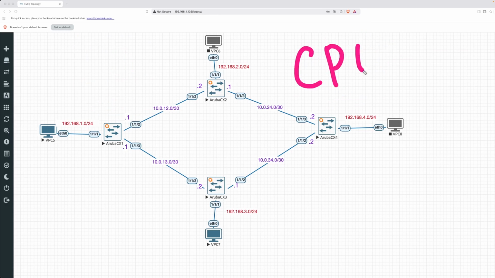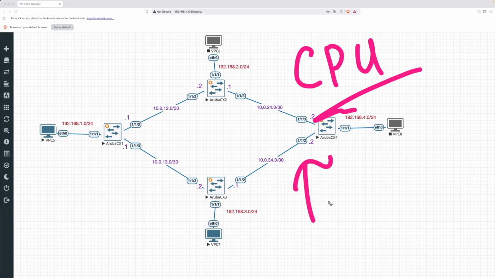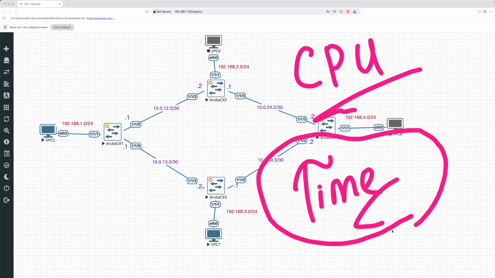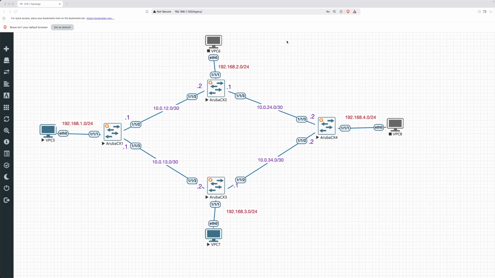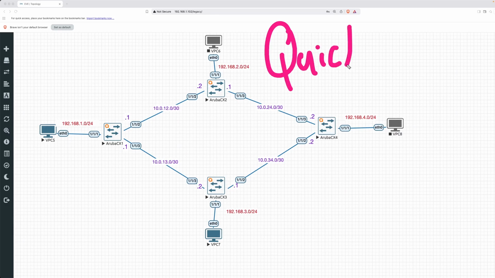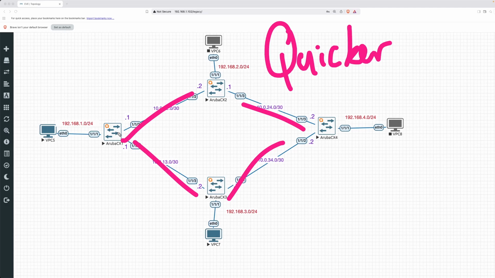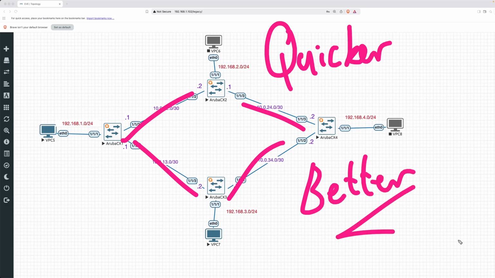So you can imagine all of this going on is going to take up some CPU utilization on the actual devices themselves participating in this election, and more crucially, it just takes a bit of time. The additional time this takes up is more time that the network is not in a converged state. And quite simply, the quicker we can converge your network, i.e. the quicker everyone agrees on all the roles and we can begin exchanging routes and passing traffic in a reliable manner, the better that is for our network performance. So really, if we can pull down this time, or better yet, completely eliminate this additional time, this is a good thing to consider.